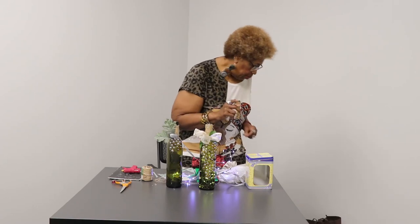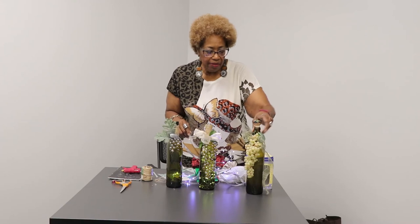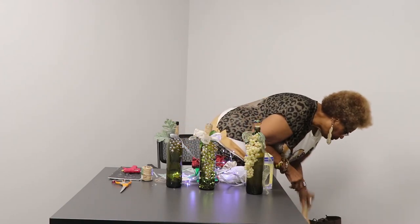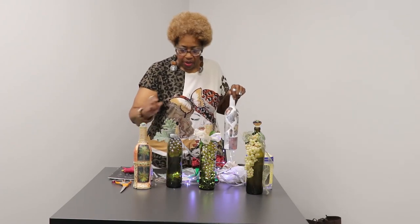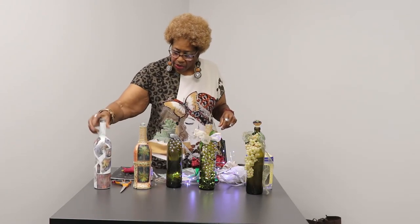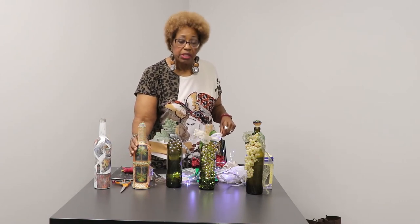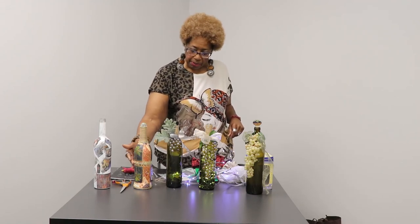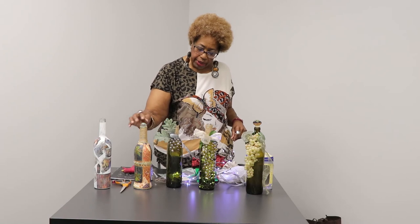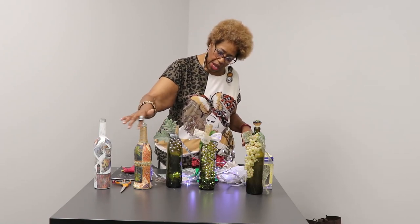But the thing about it is, I want you to see some more. This is another one that I have in the kitchen, okay. And this right here is a decoupage. And this one is also a decoupage. These are houses. And this right here is done with plain, ordinary cocktail napkins and a decoupage. And I put the little sequins on it. And then I put the raffia twine around it. And it just looks kind of cute, you know.